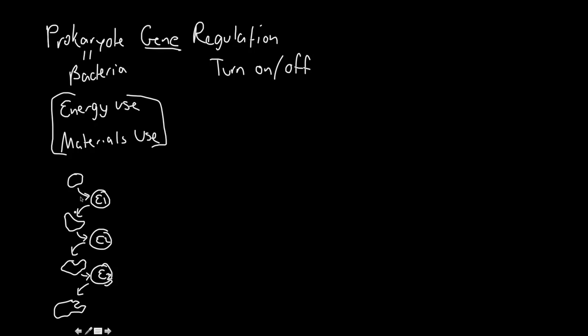Now, in order for this metabolic pathway to work, these enzymes must be present. Now, where did these enzymes come from? Gene regulation. Each of these enzymes has a gene in the DNA that has instructions for building it. So the DNA has the instructions on how to build enzyme 1. The gene within the DNA is transcribed into mRNA, then it's translated into the protein that you see here. Same thing for enzyme 2. It has instructions in the DNA that build it, and so on and so on.